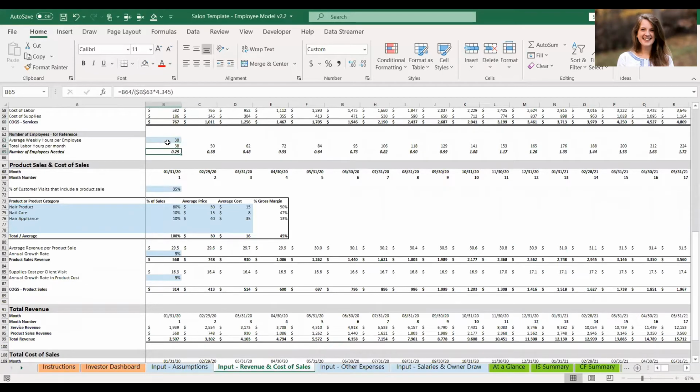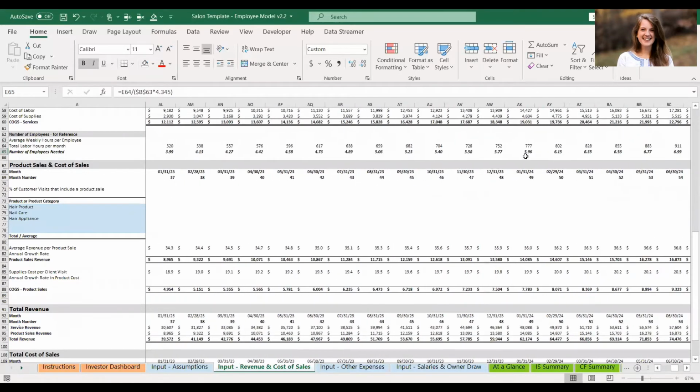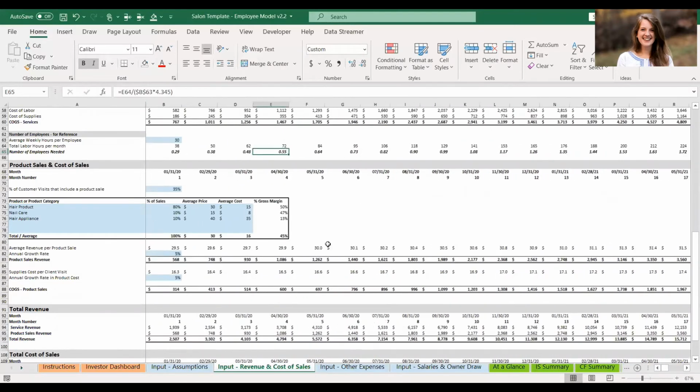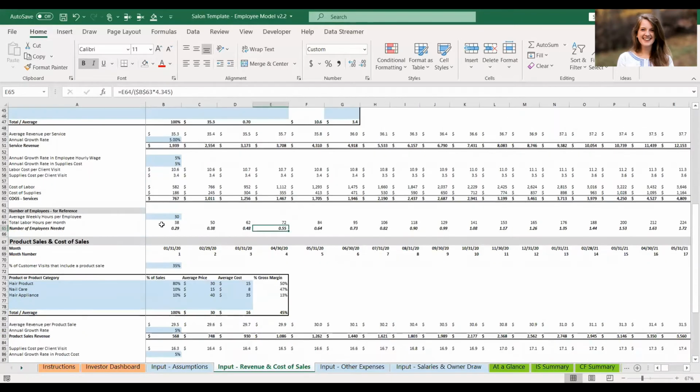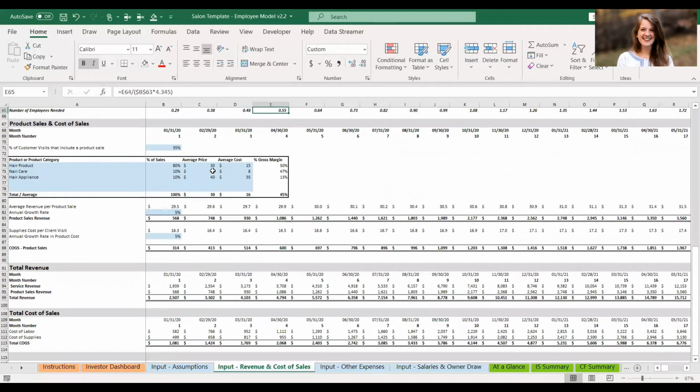The model is also going to help you calculate the number of employees you would need to properly run the salon based on the clients that you have. So assuming that the average employee works 30 hours a week, you would need in the first month just 0.29 employees. Obviously, you'll have more than that. And then over time, you can see that the required employees grows as your client base grows. And that's just to help you with planning and to see if your numbers are reasonable. Obviously, if you adjust all your numbers and you need 15 employees in the first month, you can stop and think if that is feasible, if that's your plan, or if you need to adjust everything.